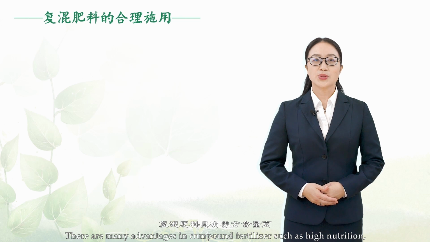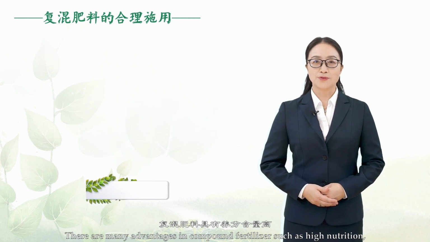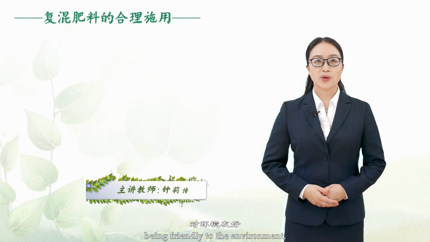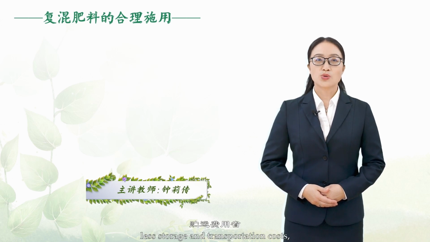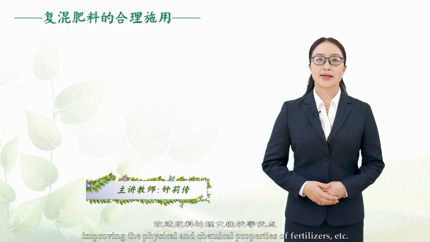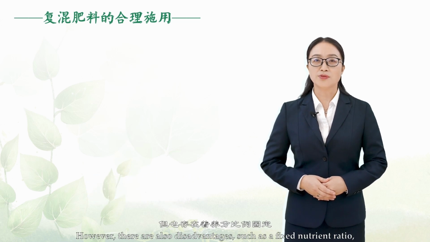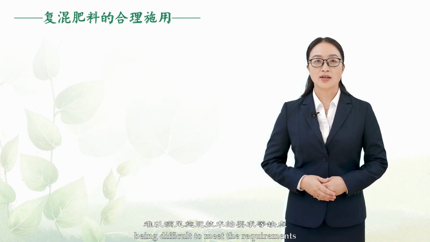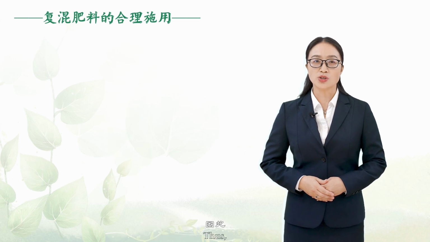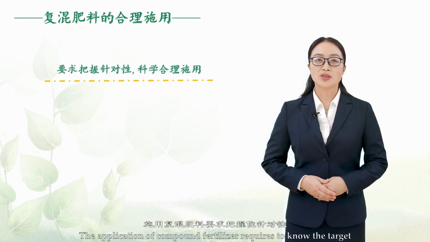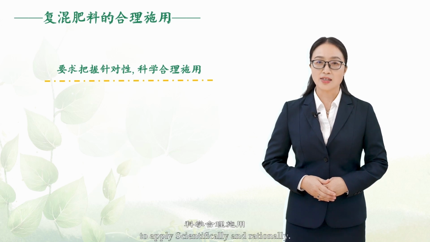There are many advantages in compound fertilizer, such as high nutrition, low byproducts, being friendly to the environment, less storage and transportation costs, improving the physical and chemical properties of fertilizers, etc. However, there are also disadvantages, such as a fixed nutrient ratio, being difficult to meet the requirements of fertilizer application technology, etc. Thus, the application of compound fertilizer requires knowing the target to apply scientifically and rationally.